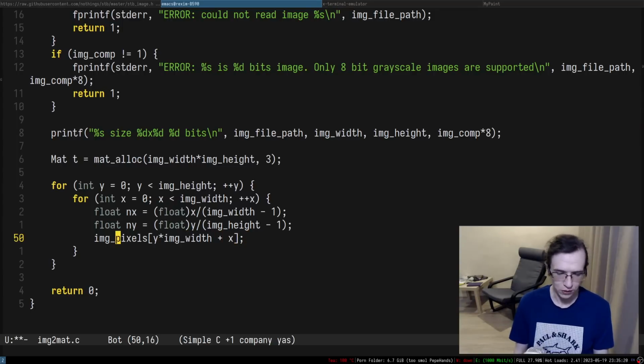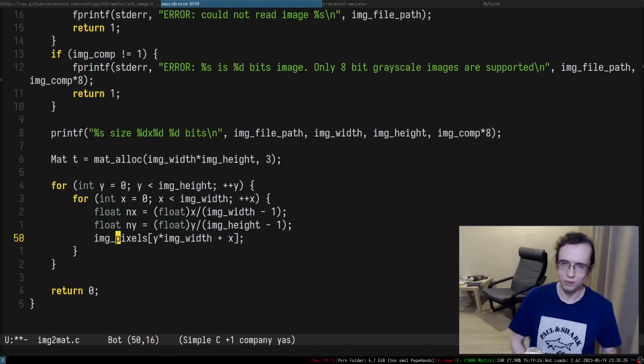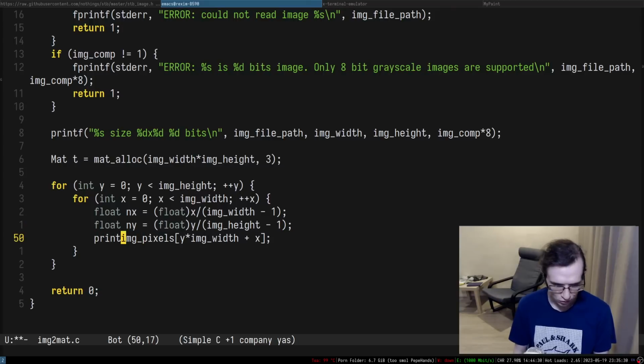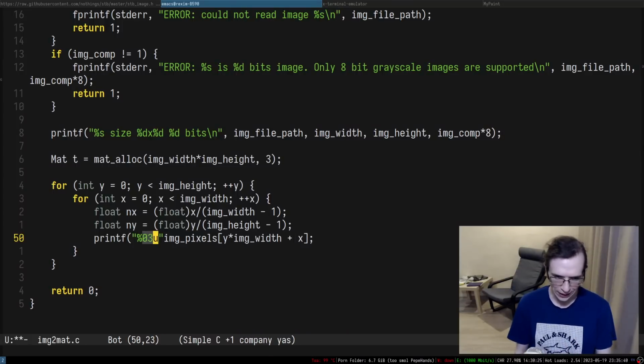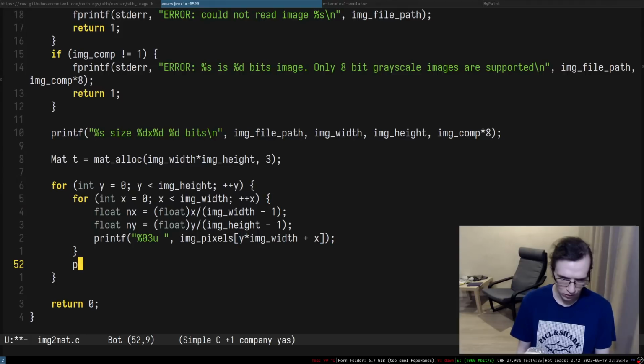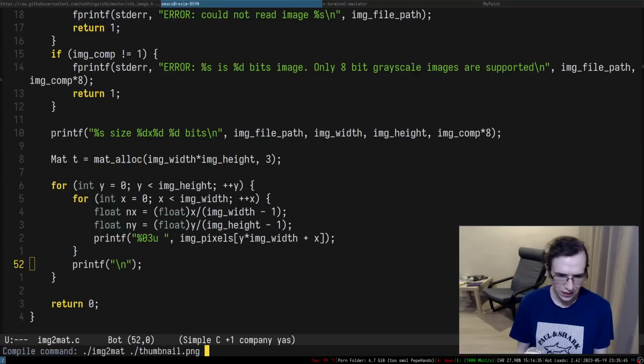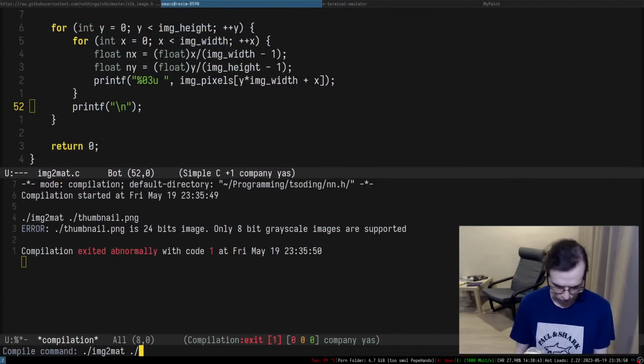Let's actually print those pixels, right? So it's actually a very small image, 28 by 28. That means we should be able to do some ASCII stuff. So let's do printf. Maybe we can make the width of this entire thing 3, so we do a little bit of a left pad. And there we go. We can do something like this and just printf newline, and we should be able to see that image. Not that image though.